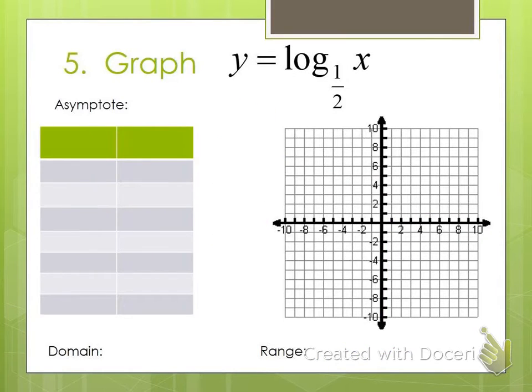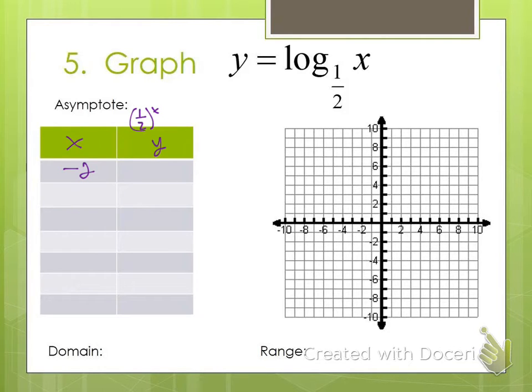All right. Well, we saw when the base of the exponent was a fraction instead of a whole number, we sort of switched from a growth model to a decay model. We ought to take a look at what a logarithmic function would look like if the base was a fraction instead of a whole number, right? So here, log base 1/2 of x. It's the same process. We're still going to make our table for our exponential parent function, which would just be the same base, 1/2 to the x power.